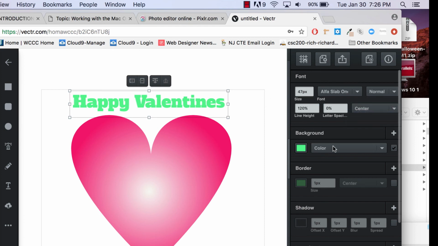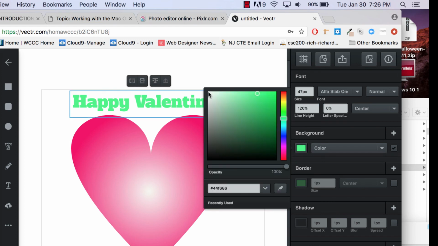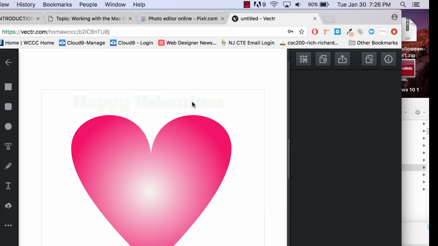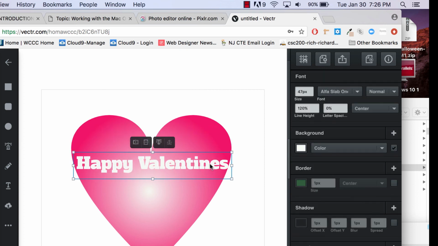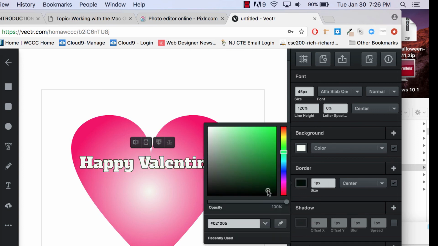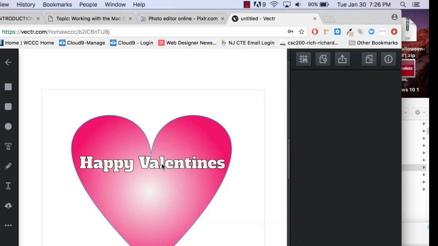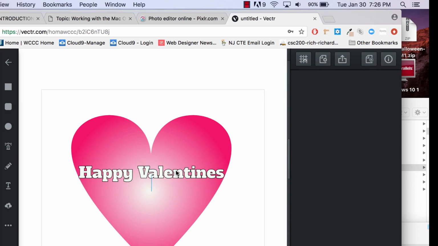And what I'll do is I'll make the color white. And you might say, why make it white? Now you're not going to see it. I'm going to move it down here, in here, and maybe I'll make it a little smaller, and I'll put a little border on it. I'll just check border, and I'll make sure it's black, and that makes it stand out a little bit from the gradient.